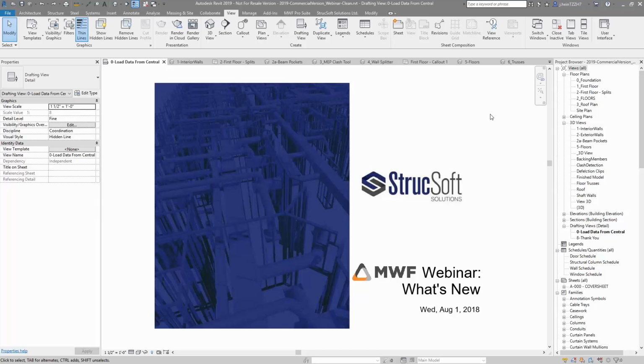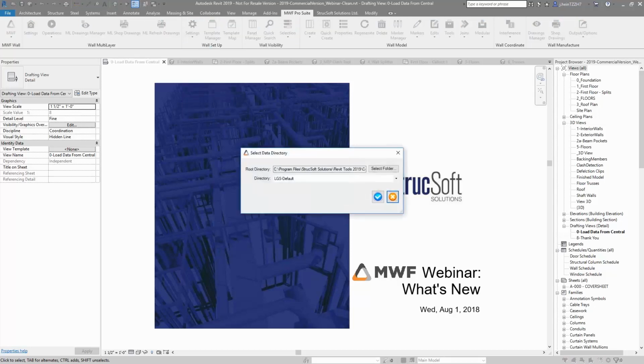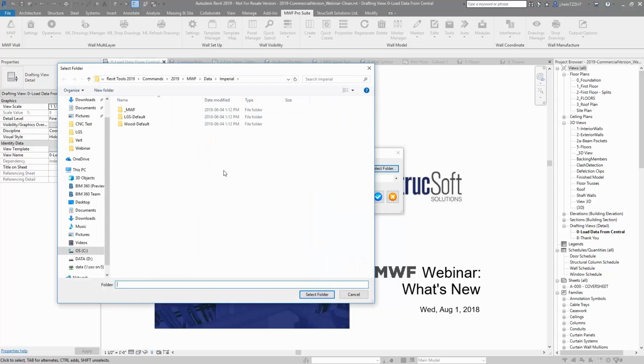The first thing on the list that I'm going to show to you today is the fact that you can load data from a new central location. So all we do is make sure we're in settings, and you go to load data. Now the opportunity and the availability to do this is, you used to be able to only load from individual computers. Now you can store your data in a central location on a server so that the managers only have to take care of one set of data. So if there's an update, they update it there. Everyone has the latest information.